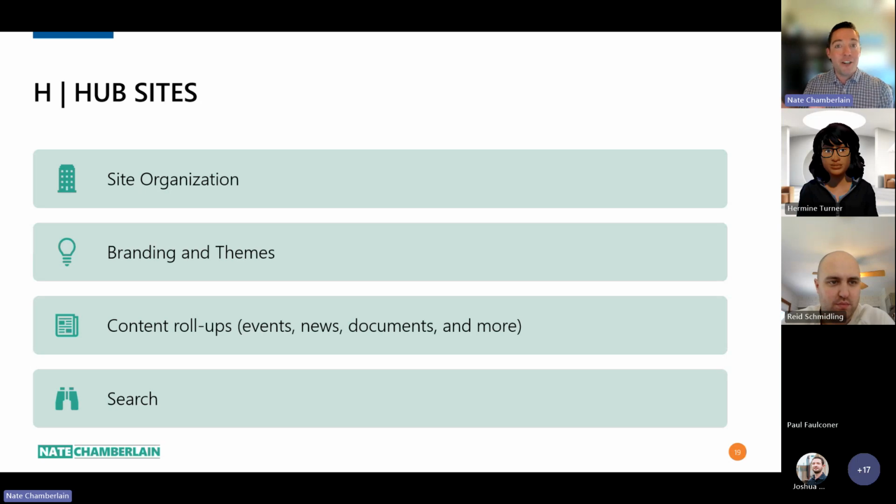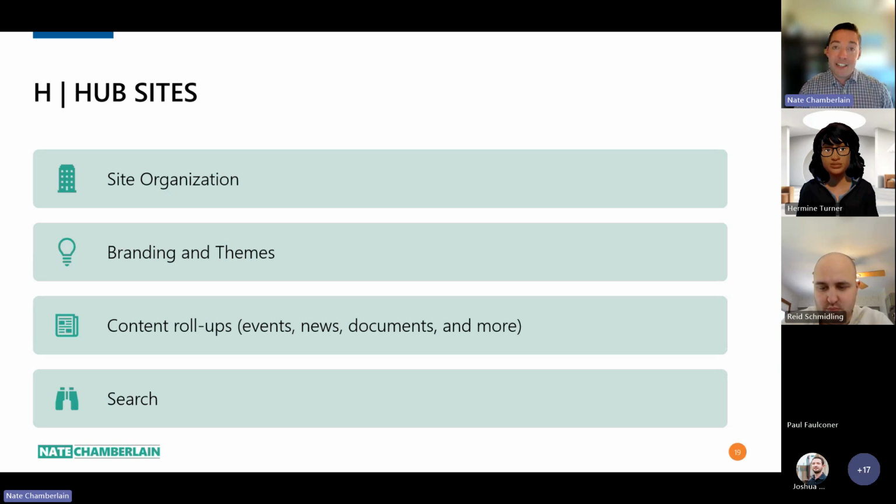And that's where this hub structure might really come in handy for you. Rather than breaking inheritance a dozen times on one site, you create multiple sites, give people access to completely control one area of the hub structure, as opposed to trying to manipulate one site to this very granular level. So with these hub sites, we get lots of benefits like branding and theme inheritance, where if on that HR example, they change their theme to a high contrast yellow and black, like you saw me share earlier, that will trickle down to all connected sites.